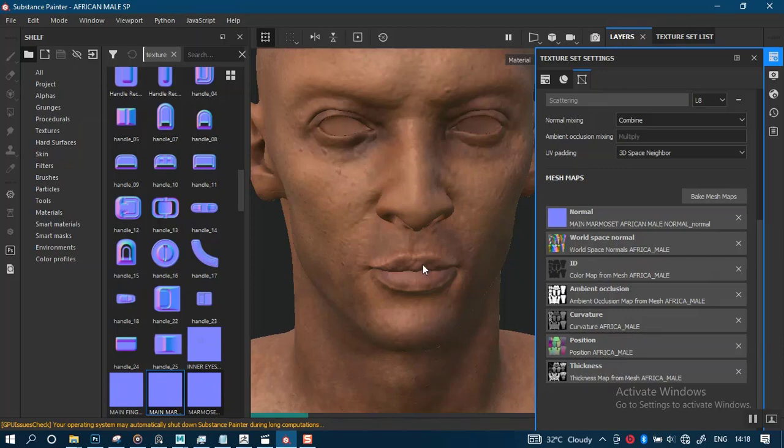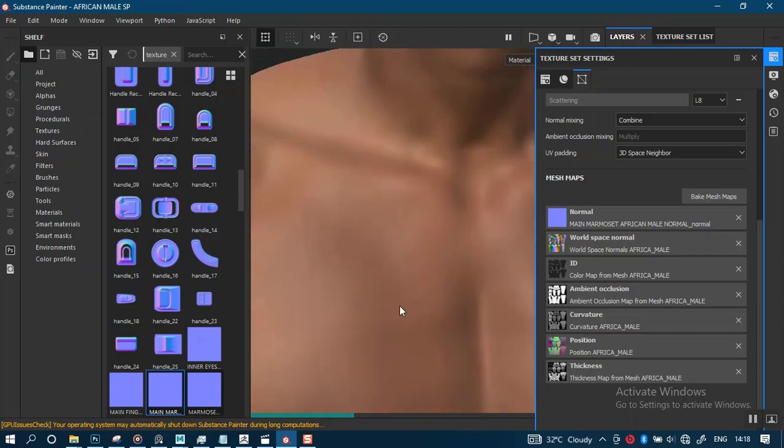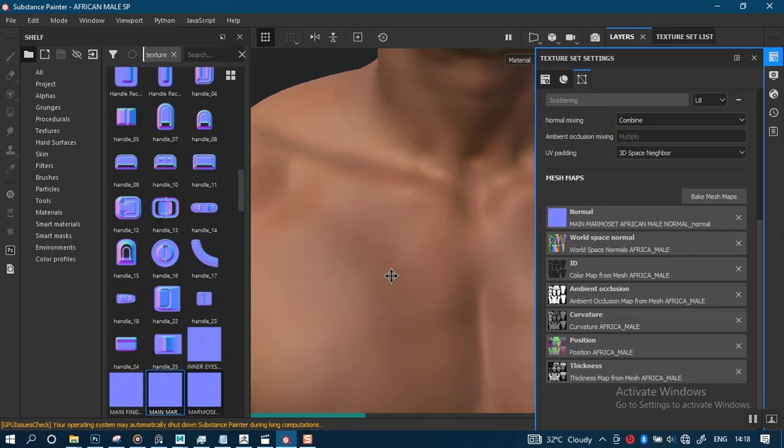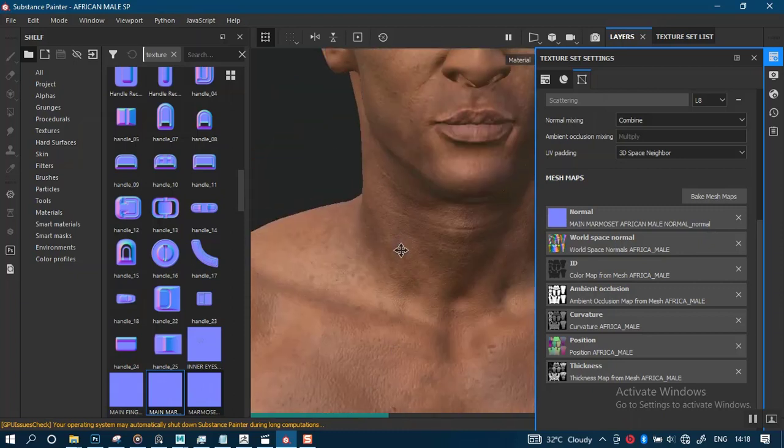Let's see. I need to give this a moment to load up. You see there are no details on the body anymore.